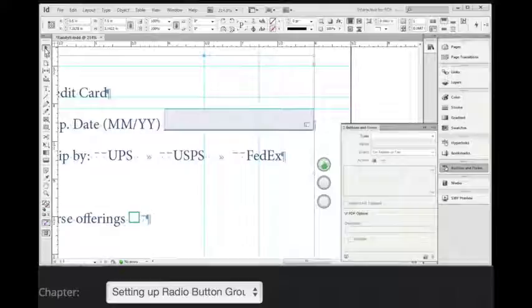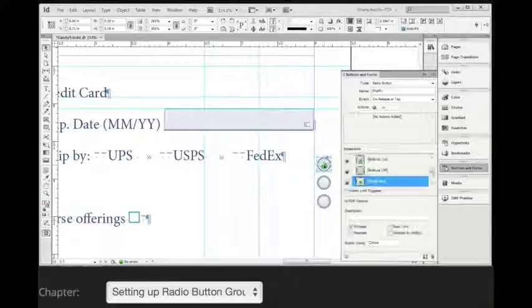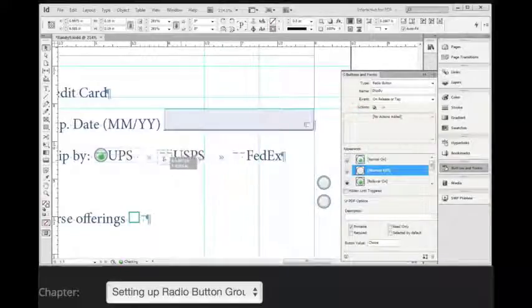Now it's time for me to move these radio buttons where those used to be. So I'm going to click on the first one right here, and move it over just like so, so I can place that first UPS button. I'm going to take the second button right here and move it just like so.